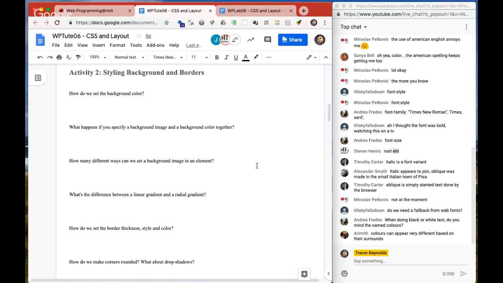Another thing which may not be obvious is when you choose a background image, your first thought might be the complete wall covering image, which goes over the whole element. However, you can specify a small image to appear, say, just in the bottom corner or just in the top corner. There's lots of different ways of setting an image.